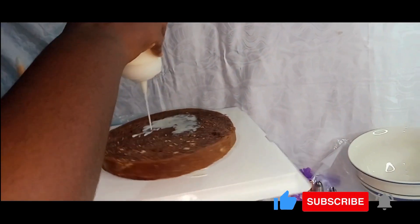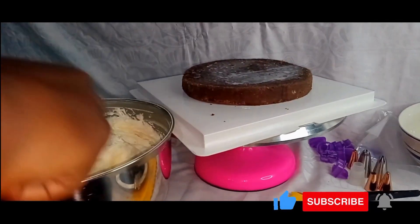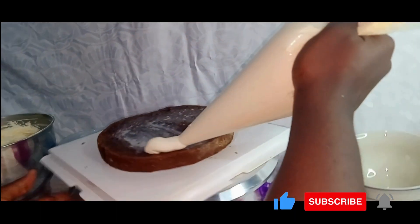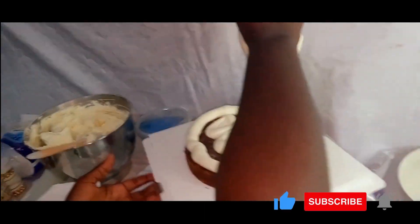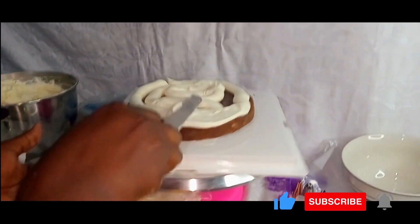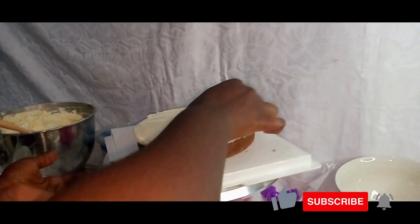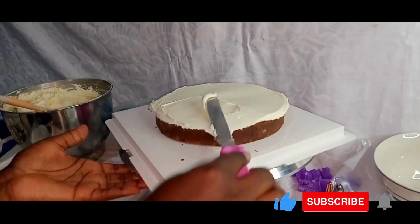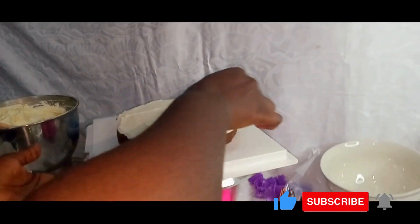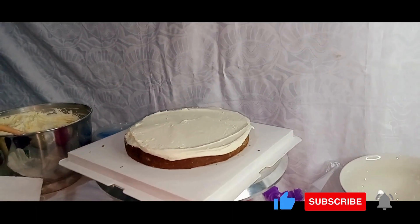Now I'll place onto it the first cake layer which is the chocolate cake layer. I add onto it some of my milk and vanilla syrup to the quantity I need, or to how best I want it to get soaked. Then I'll place some of the frosting — which is my uncolored buttercream frosting — into the piping bag, twist the end, and then start piping round movements into the middle part and sides of the cake. I'll smooth it out with the offset spatula and then add onto it the next cake layer which is the vanilla cake layer.